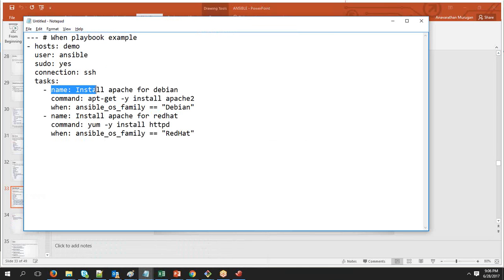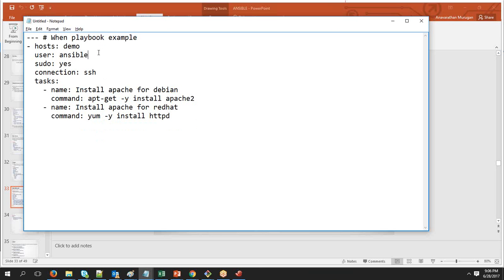This task is going to install Apache on an Ubuntu machine because it is using the command, or the action, called apt-get. The same thing we can also do to install Apache on a CentOS machine. If you are using CentOS, then you will be using a module called yum. Now the difference between this is, suppose I don't give this.